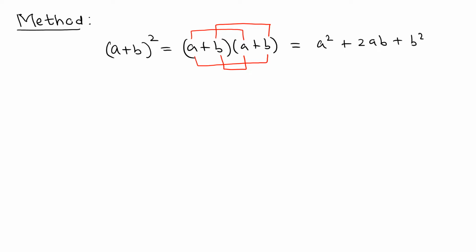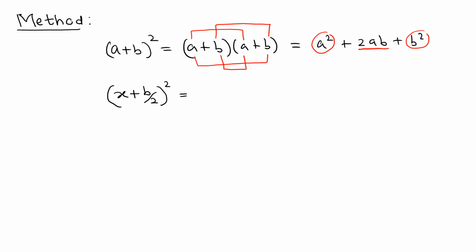Now what we can do, we can look at a special situation. Instead of a, I'm going to use x. So let's say x, and instead of b, let's say b over 2. Okay, we do that for a reason. And when you square, according to the identity that we have, this should be what? So how do we remember the identity? The first one is squared, twice the product, that's what we normally call it, 2 times the product, and then the last one is squared. So that is the easy way to remember. The first one is squared, 2 times the product, and the last one is squared.